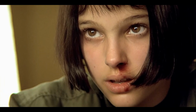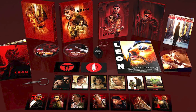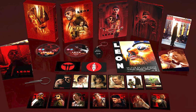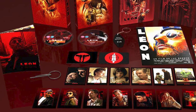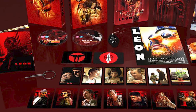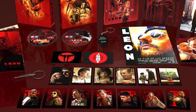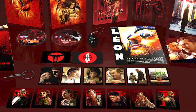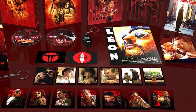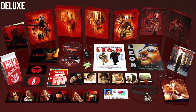When I move over to the collector's edition, this essentially doesn't have that giant outer box, but you still get the slipcase and you still get the Steelbook that comes inside. This comes with a hotel room key, a grenade pin, a perfect bound photo book. This one's an A6 size. You're getting 6 character cards, 6 art cards, a premium envelope with foiling, a strut card, an exclusive numbering card and sticker. So everything I just said there is also in the deluxe edition.